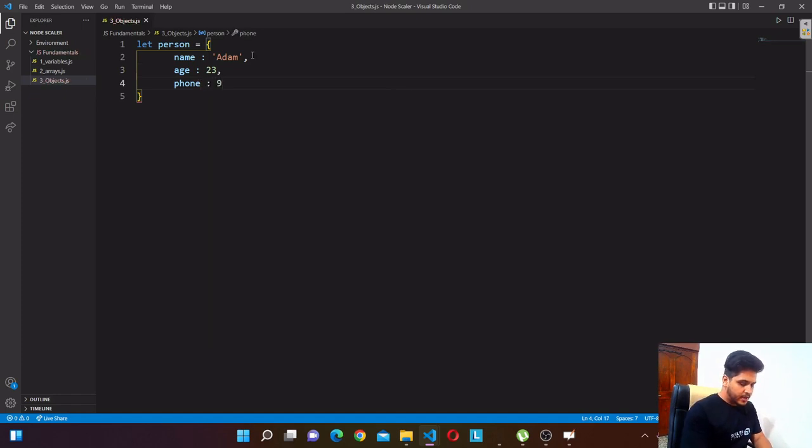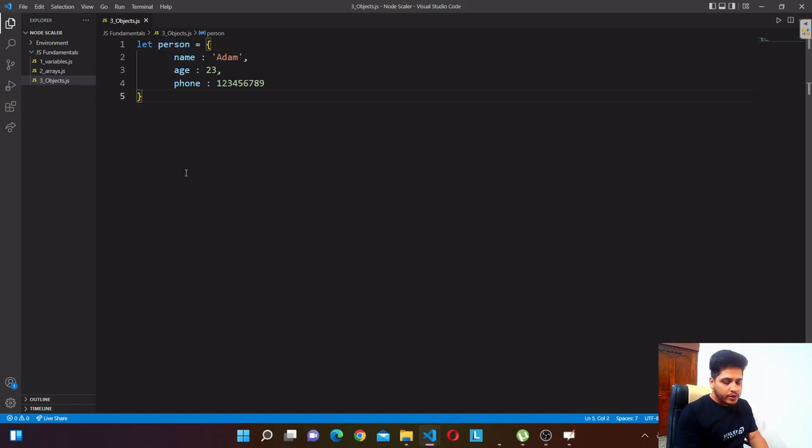We can say anything, for example, I'm just writing any random number here. So this is how you can create an object that will store details or properties of this particular object in the form of key value pairs, where name is the key and Adam is the value, age is the key, 23 is the value, phone is the key, and this random number is the value. All right, so in this way JavaScript stores properties for a particular object.